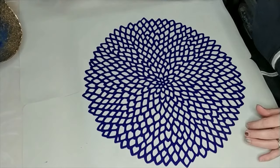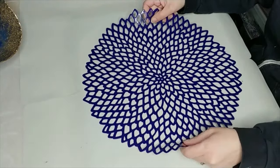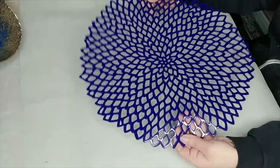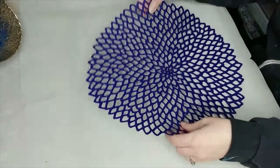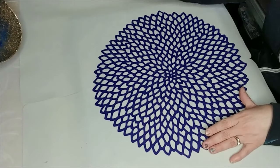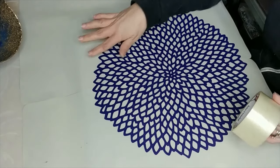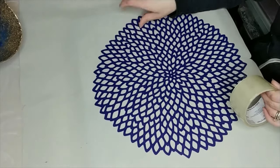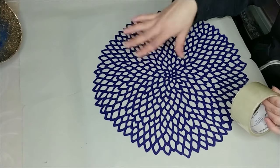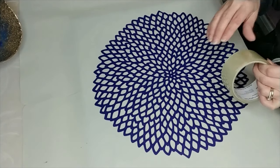First things first, I have this vinyl placemat that I found from Dollarama. Yay. And what we're gonna do is make sure it's clean. They have the shiny side. We're gonna flip this over, and this is the dull flat side. I'm actually going to lay packing tape right across the entire thing, and that'll keep it sealed. And then when I pour from the other side, it'll just all work out. So I am going to speed up this process of me taping.